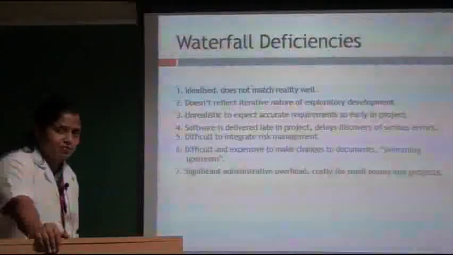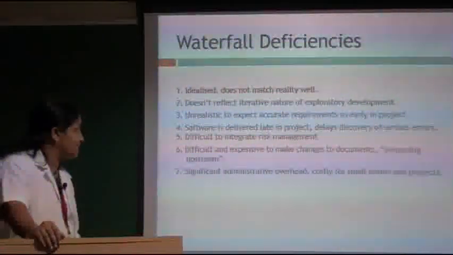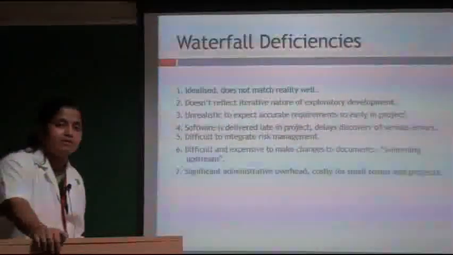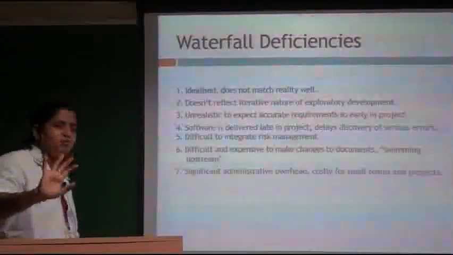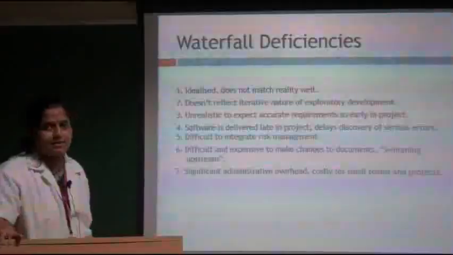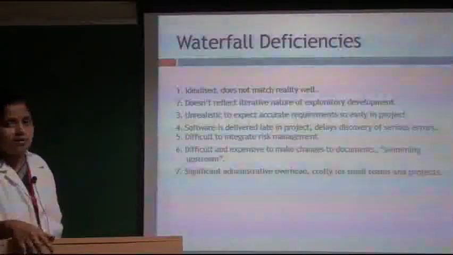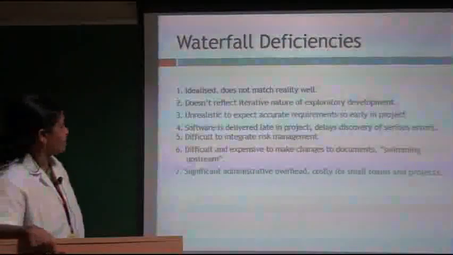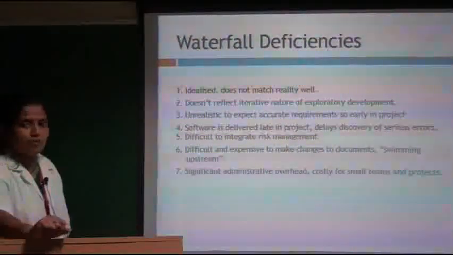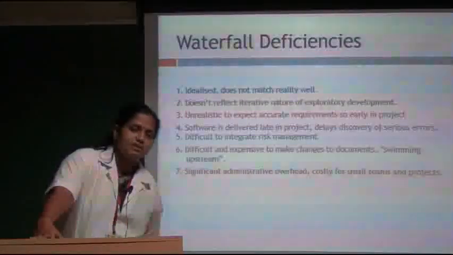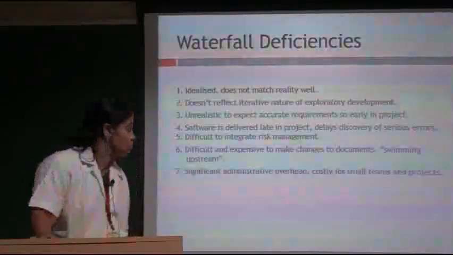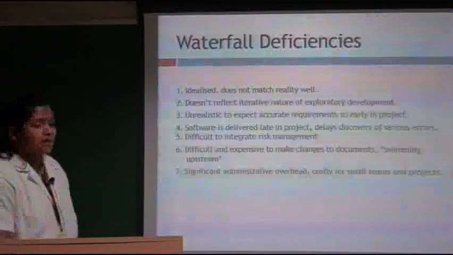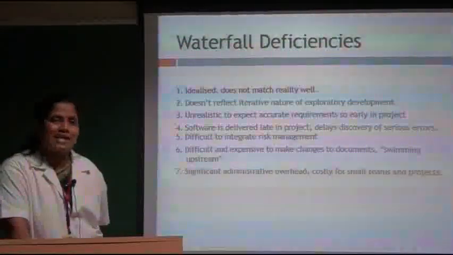And what are the deficiencies of the waterfall model? Its idealism does not match the reality well, because we follow certain assumptions. We need to assume certain things. It's a totally traditional model. It's not an updated model, so it does not match with reality. It does not reflect the iterative nature of exploratory development. When you do some task repeatedly, this will not suit it.